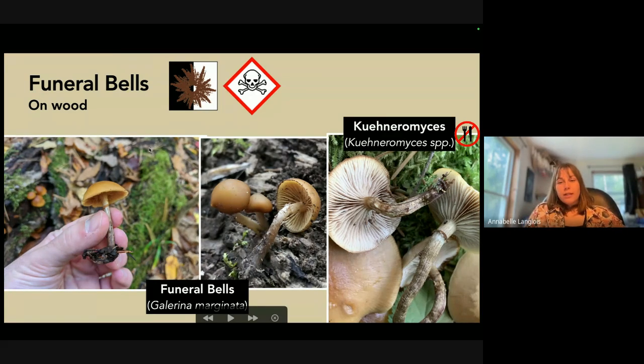So we get to another gilled mushroom, but this time the spore print is rusty brown: the funeral bells. These contain the same deadly toxin as the big white amanitas, the amatoxin. Basically, there's no antidote. You're going to have a liver transplant or kidney transplant. The thing with the funeral bells is they're so much smaller and less visually attractive than the big white amanitas, so there's not a lot of anecdotes about people who have gotten poisoned by them. But with dogs, it's definitely a thing. And you'd have to eat more than just one accidental cap to really hurt yourself, because they're so tiny. But it's good to avoid.